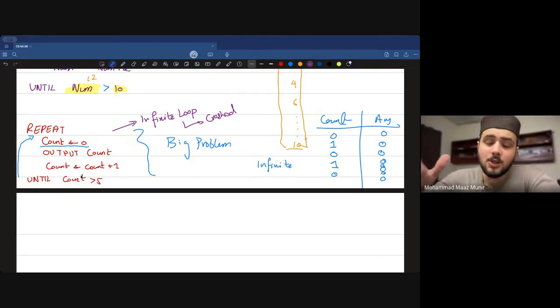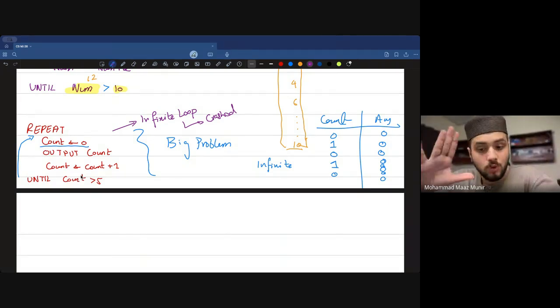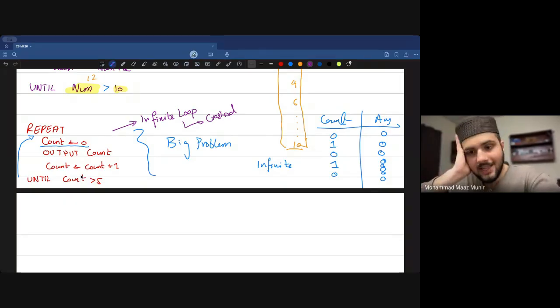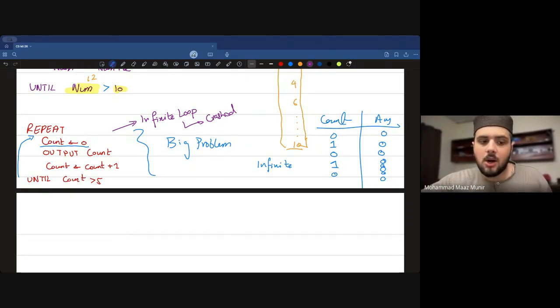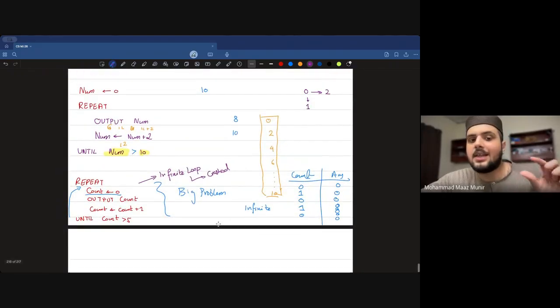So it's not going to crash the computer. The computers we have nowadays are smart enough to stop those infinite loops. But if this infinite loop occurs in a specific game or in a specific file, in that case your computer software is going to crash. So that is why we don't include the count initialization within the repeat until statement.